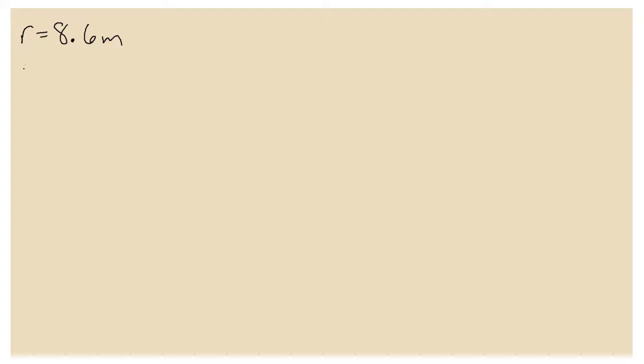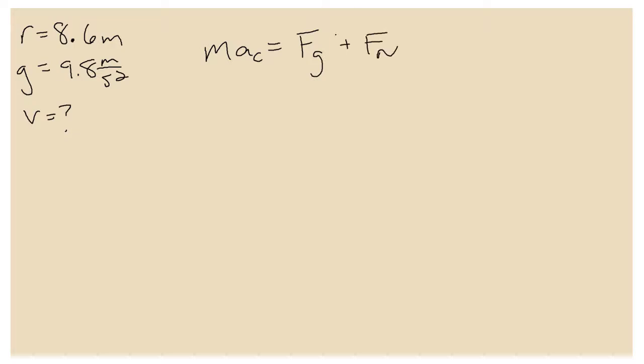It should be clear if we're talking about gravity that we're going to want to know the gravitational acceleration, and that's it. That's all they told us. And of course, we're looking here for that minimum speed v. And so the equation that we developed from the free body diagram says we take m a_c and we set it equal to the forces going in the direction of the acceleration, F_g plus F_N, minus the forces going in the opposite direction, and that's that. We get rid of them. There's nothing else there, so we subtract nothing.